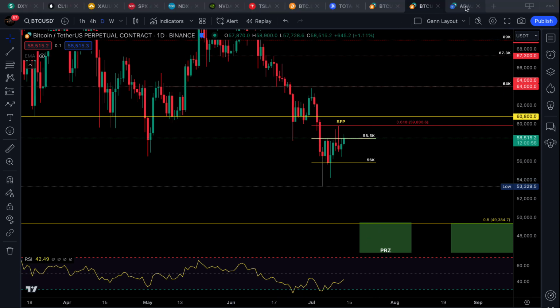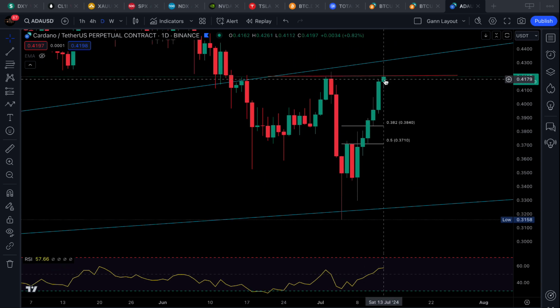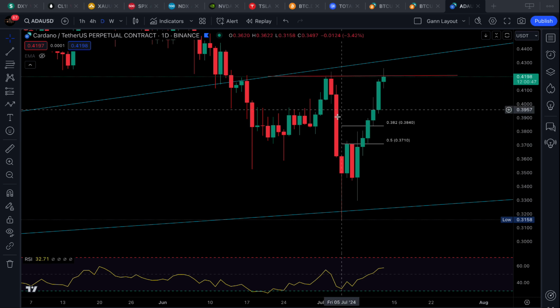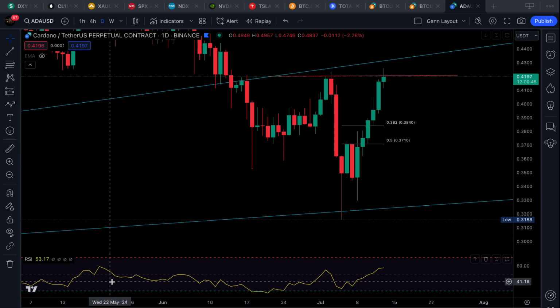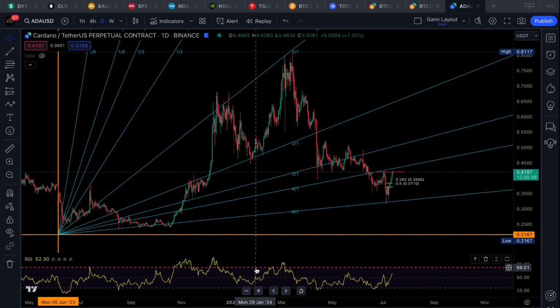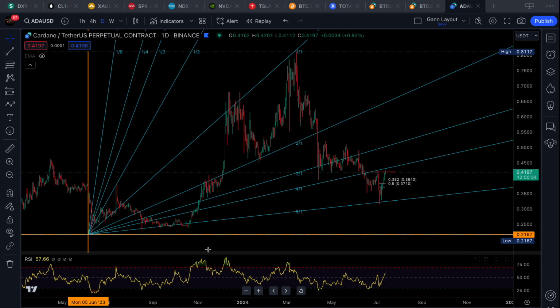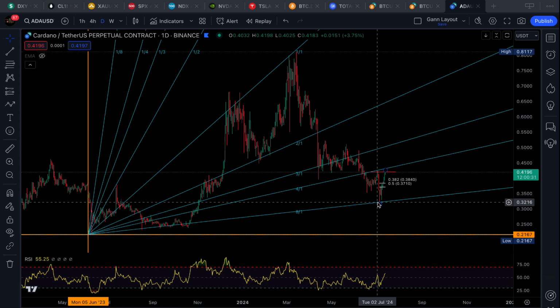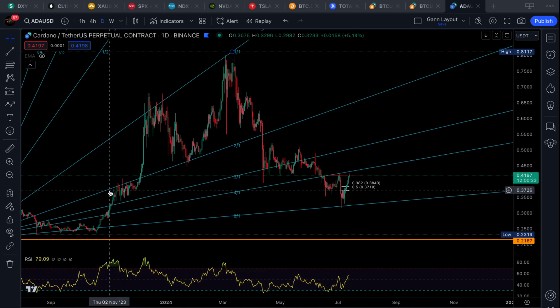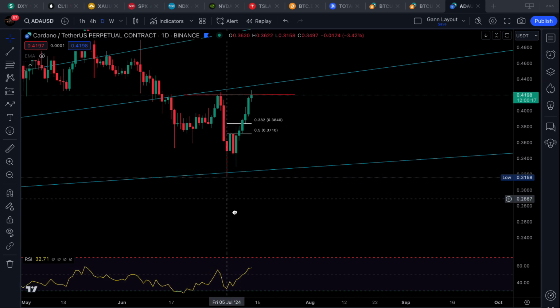And let's move over to the altcoin surprise, guys. Look at this. Can you guess which asset we are talking about? Let me help you. We are talking about ADA. Who would have thought? ADA overall, extremely bearish asset. But ADA was on the verge of losing it altogether. It made it to the 8x1 angle. It found support. It made a double bottom and it has been steadily moving to the upside.